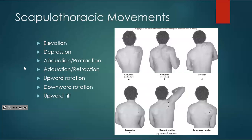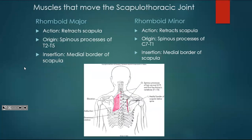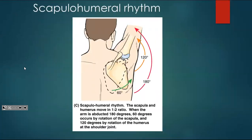This just shows you the different movements of the scapula. All right, now this here. This is an important thing to understand about just the general movement of the shoulder. This is called scapulohumeral rhythm. And it's probably easiest to just demonstrate.